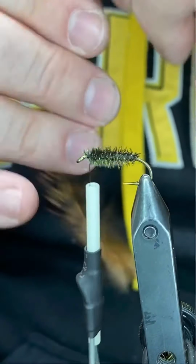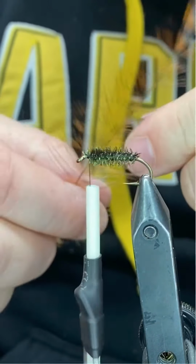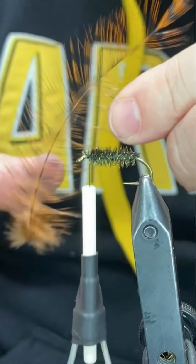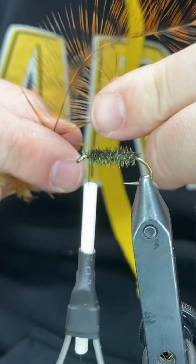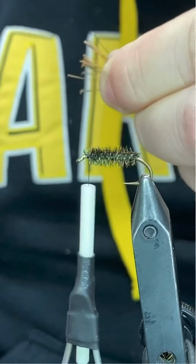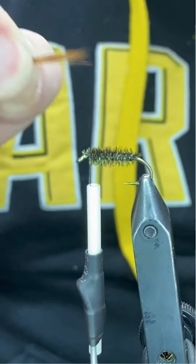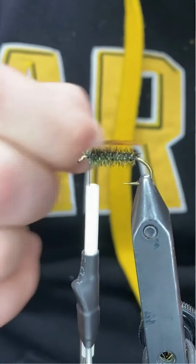All right, we're gonna flare this out. And then we're gonna catch the tips like this, bend it, and pinch as you go. And then when you pull it, they'll all come off and your tips will be lined up. And you don't have to worry about anything, just like that.